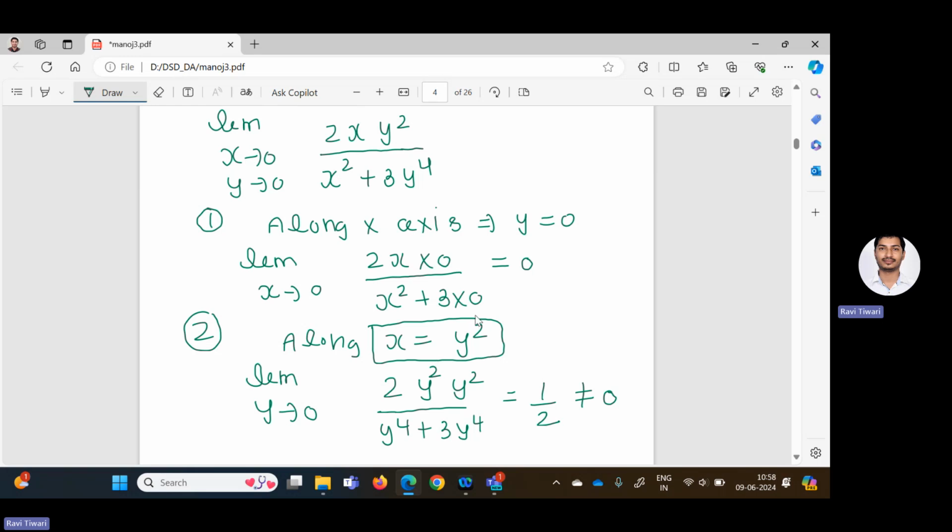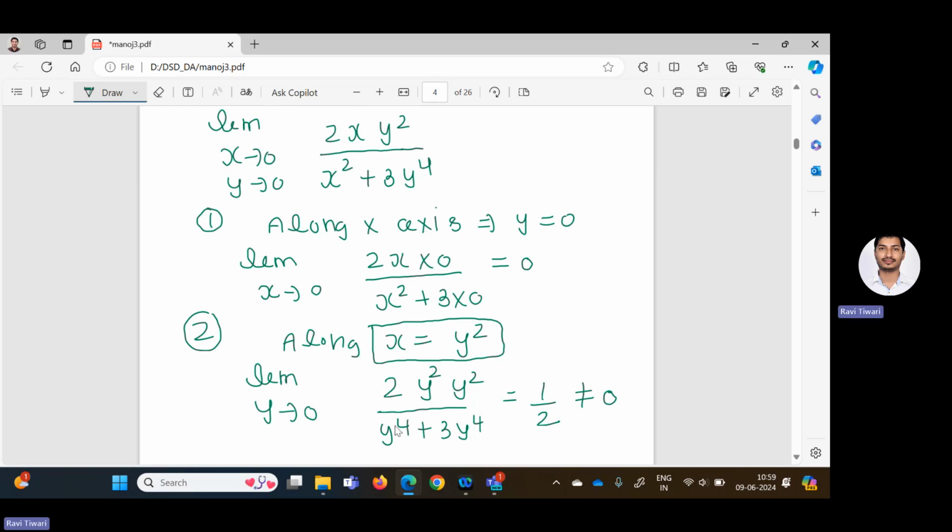x equal to y square, so that power of numerator and denominator, if you are able to make same, then immediately you can prove that this function is discontinuous, because limit must be unique and limit should be finite. But here if you will see, along x-axis, along y-axis, we are getting limit 0. But when I have chosen along x equal to y square, limit is different from 0. So immediately we can say this function is discontinuous at z equal to 0 or at 0 comma 0.